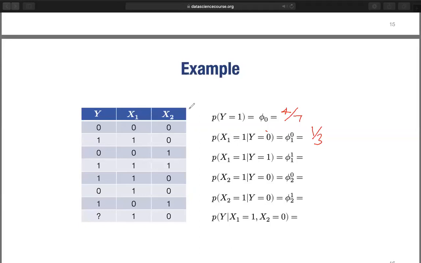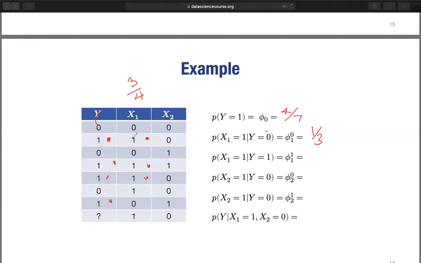We're saying x1 is equal to 1 when y is equal to 1, yeah? Here we have y is equal to 1: 1, 2, 3, 4. So we know our denominator is 4, right? Where do we have x is equal to 1, where y is equal to 1? We have it here, 1, 2, not here, okay, 3 here. Of course this one is equal to 0, right? So it's actually 3 over 4.